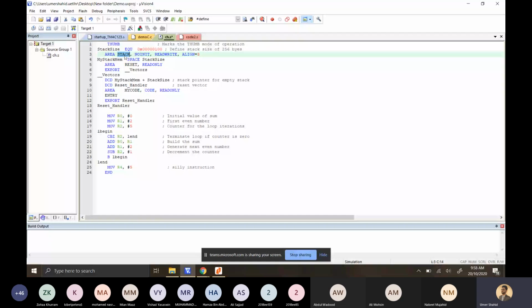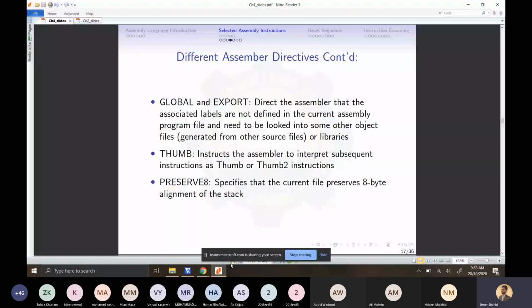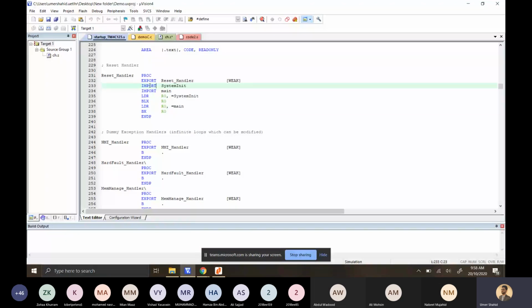So I was about to show you the global export, the rest of the things we will do anyway. This is how the export word is written. If you want to declare this label as global, as this label will be applicable or accessible in your program throughout it, you may declare that label with the word export. So if you write export and after that you write the label, that label will be declared globally. If an interrupt comes or the processor gets reset or anything happens to the processor, this global label will be accessible at any memory location.